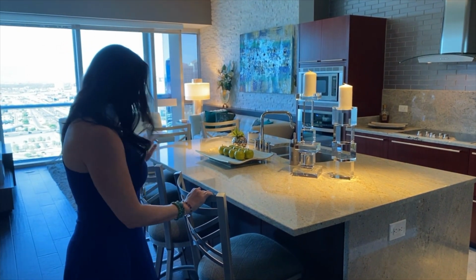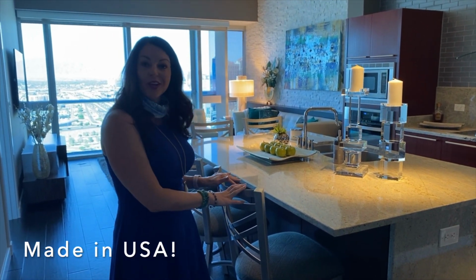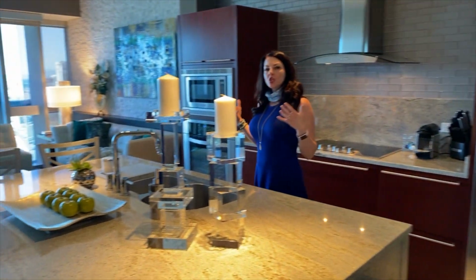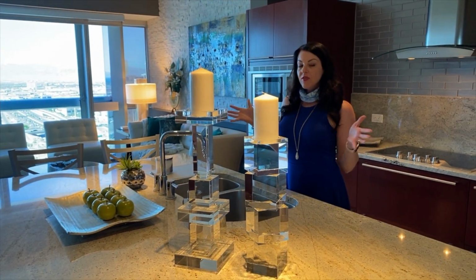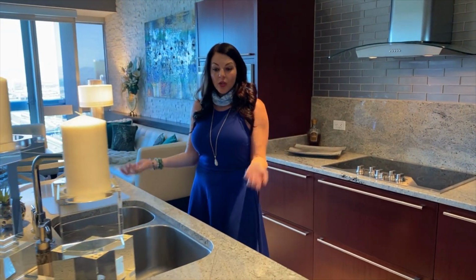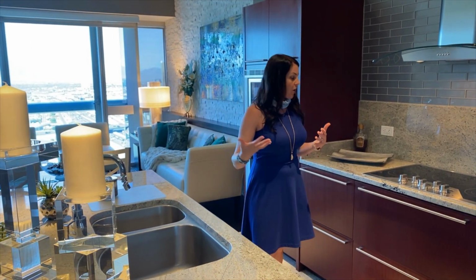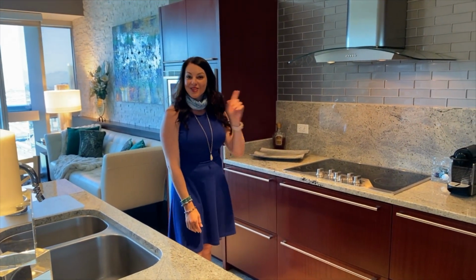These bar stools were all custom done, and they're super high quality, and they're really sturdy and really comfortable. Just a great kitchen space because this unit is super functional, especially for two people or a single person. Even though it's only 1,100 square feet, it's a really good use of space. I love that you can really prep in this kitchen or have some guests over, and you can be with your significant other and still feel like a part of everything. I don't think we ever use the stove or the oven because there's too many restaurants around.